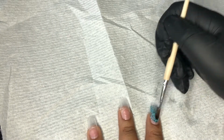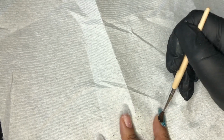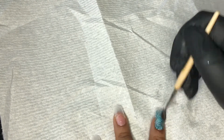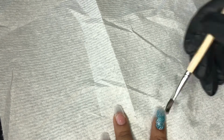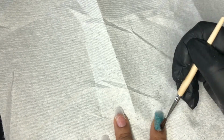I wanted to say sorry that it's so jumpy and skippy, because I was doing my own hand and I had to get super up close, so I kept moving my hand around to different spots. I kept moving the camera to try and follow my hand, but my hand was just everywhere. So sorry about that. Hopefully still a good video.